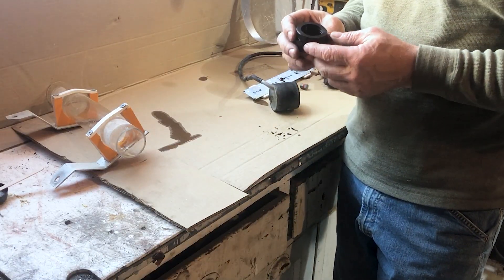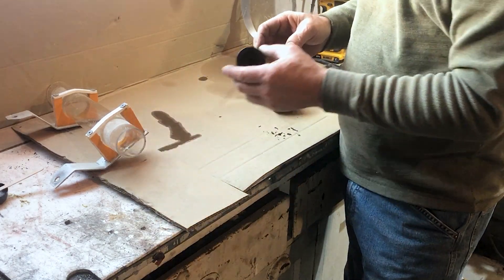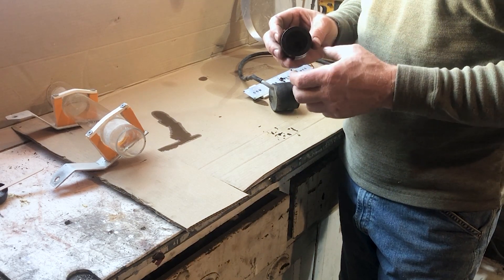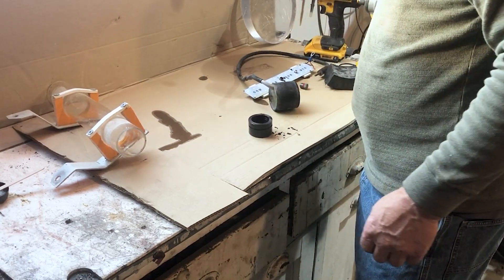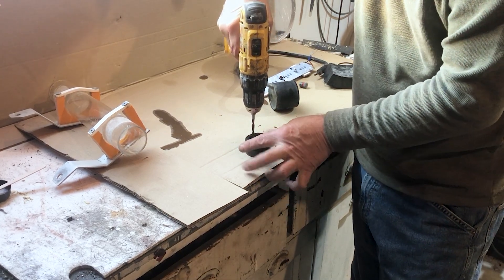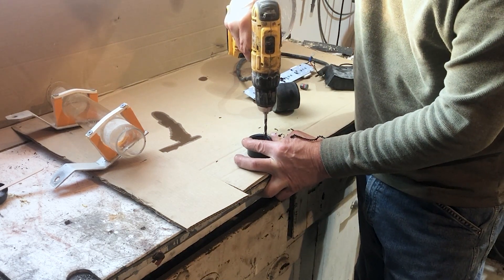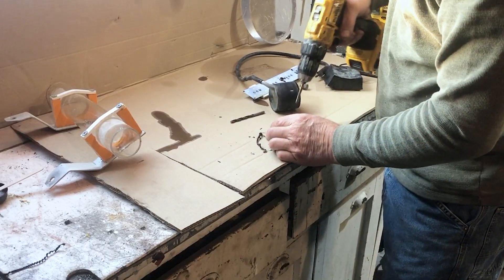So I hollowed out the end of this — this is the plug that's going to go in the end of the vinyl tube. I machined a couple of grooves in here so that the epoxy I pour in to seal the wires has something to grip onto. Now I just have to drill a couple of holes for the bolts to go through. I thread the bolts so they don't leak and I drill them slightly smaller than 7/32nds — one size smaller — just so it's extra tight. It's plastic so it really doesn't matter. Then I just get a tap and tap these from the back side.